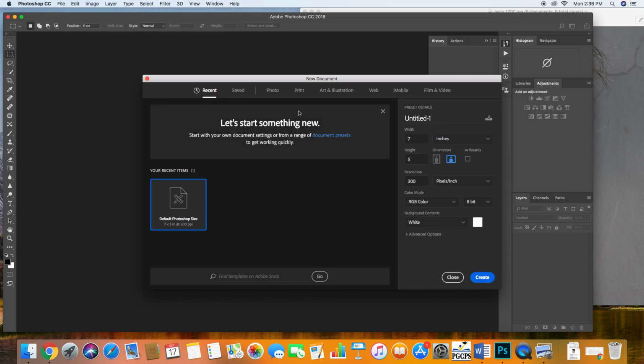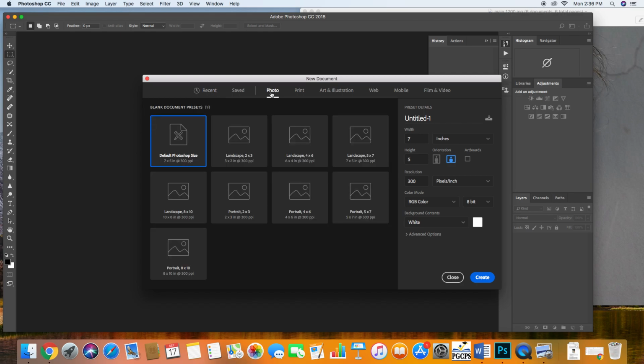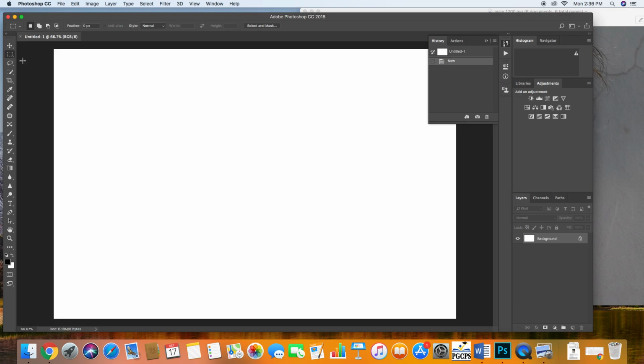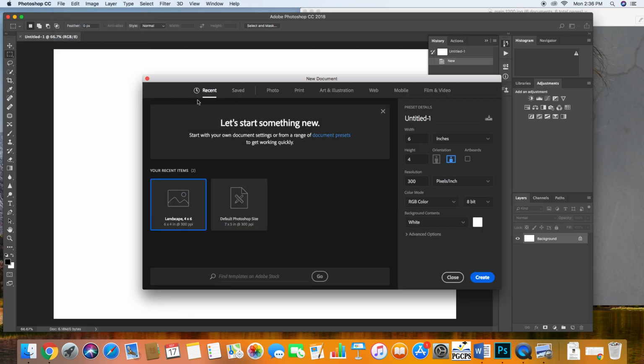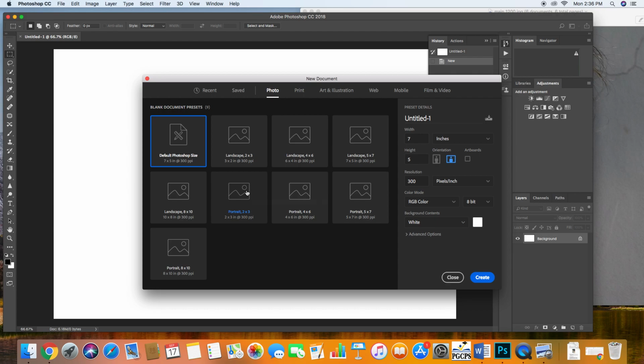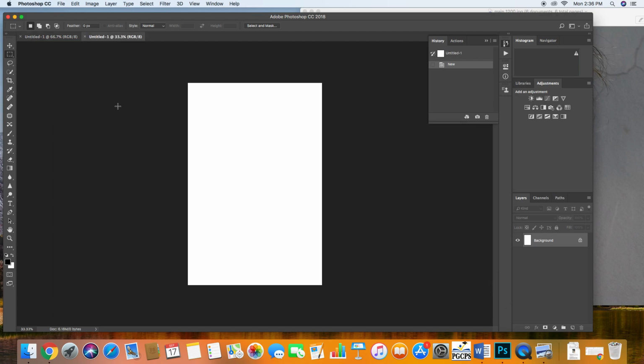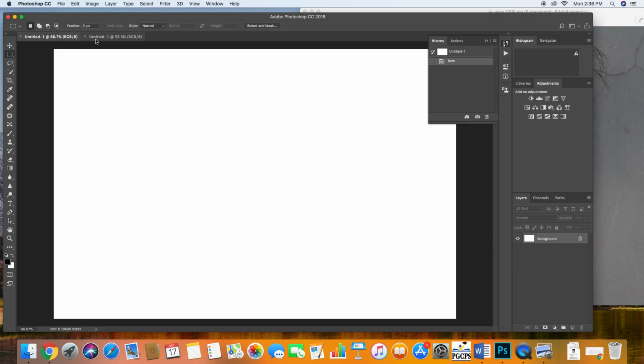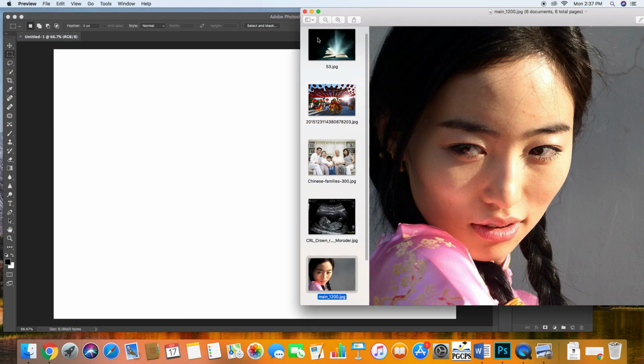We're going to go to Photo at the top, and then click 4:6 landscape. Landscape is going to make it longer, whereas portrait is going to make it go up and down. I'm going to do landscape because I want it to go longer. If you want to do portrait, you can do 4:6 portrait. You can do either. I like the landscape arrangement, but it's up to you how you want to do it. We're going to do this again.